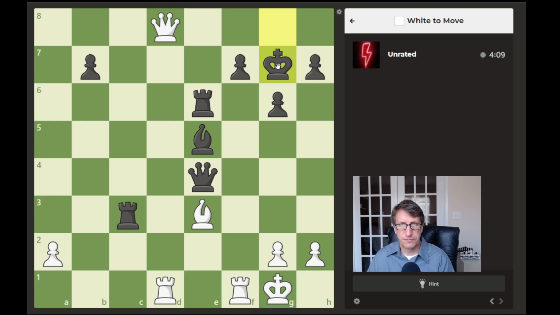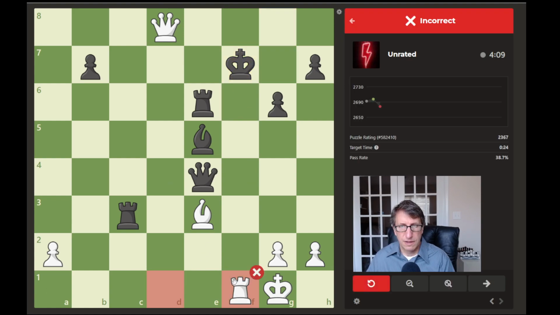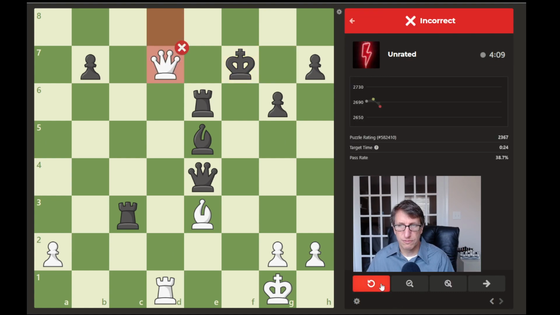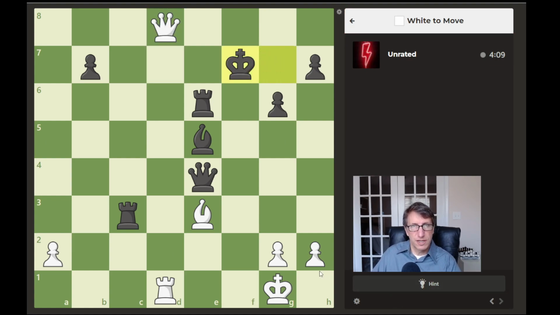If we go here and the king captures, then we could move the other rook over with check. He could block. We could check again. Nope, that is not how they wanted us to follow up. All right, so I guess they wanted this move. Nope. All right, well, this one.